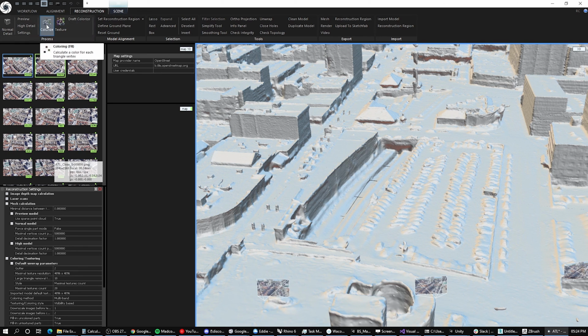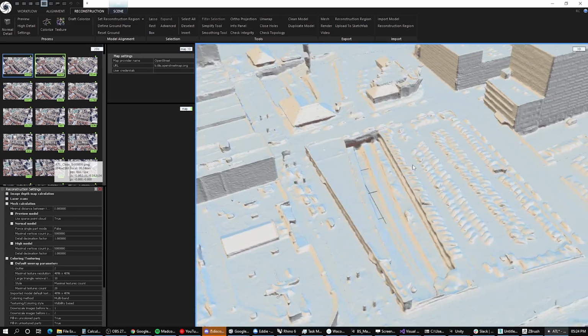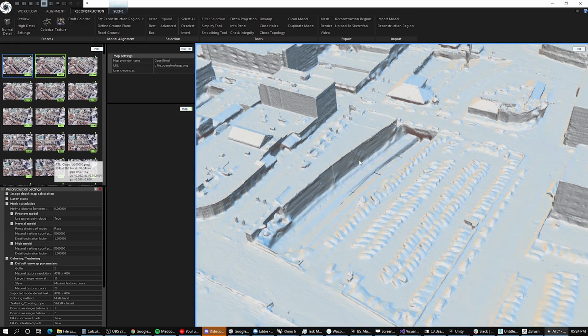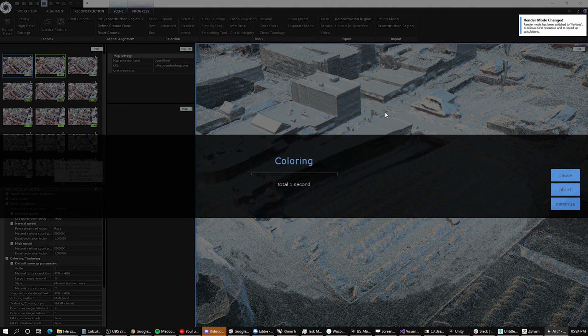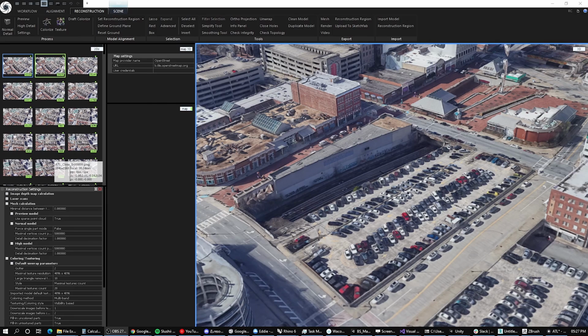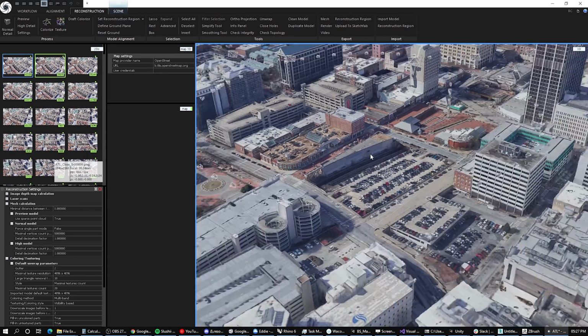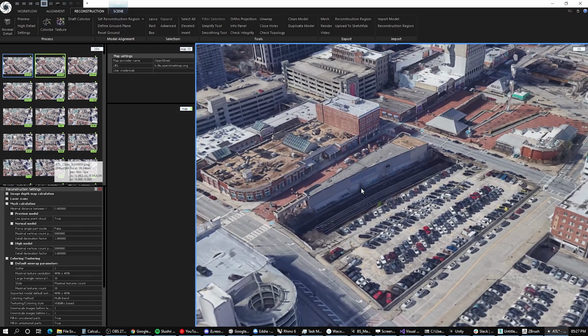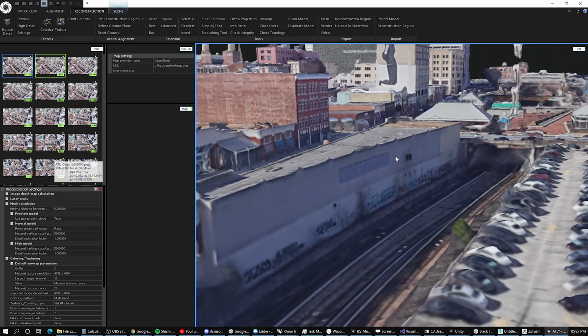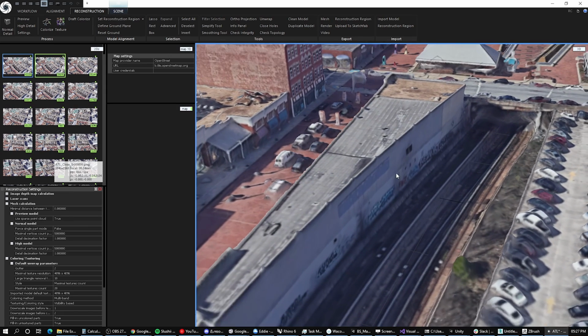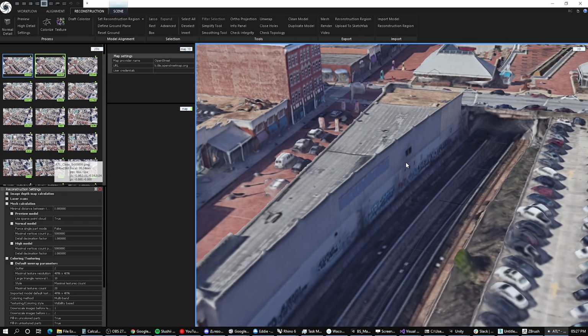You literally just hit this button and it takes the scanned information from the point cloud and projects it onto the mesh so that each vertex in the mesh gets a color. That takes a few minutes, and it's done pretty fast as well. Again, just like before, the higher resolution images and the more images you give, the better quality you'll get, but at the cost of processing time and memory. So make your own judgment.